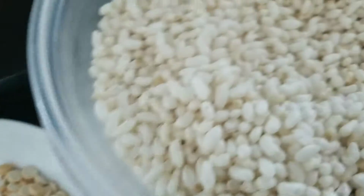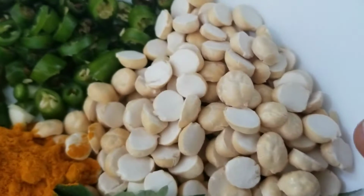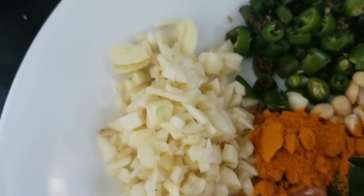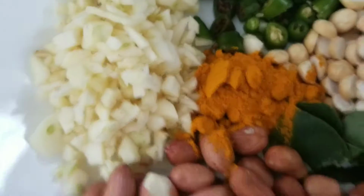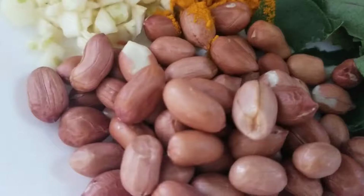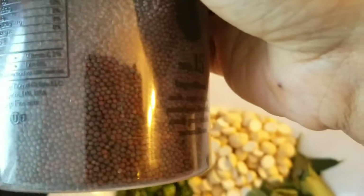So the ingredients needed for it are puffed rice. We need some roasted ground chana dal, some green chili, some garlic. I finely chopped them. You can even crush them. Turmeric, curry leaves. I have roughly chopped them, and some peanuts. We also need hing or asafoetida, some sugar, and some salt. We need some jeera and some rai for tadka.